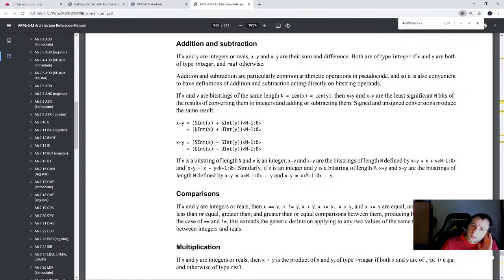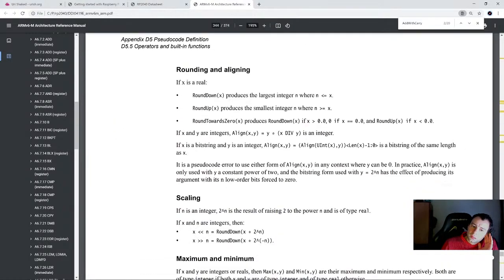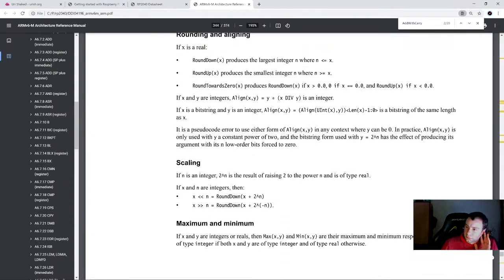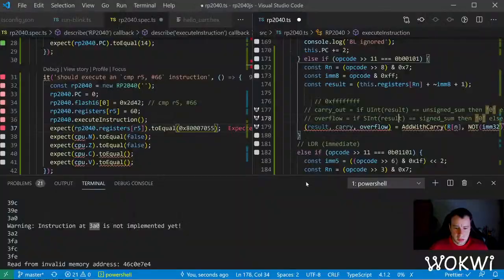So let's see this section. Addition and subtraction. Okay. So basically, we are taking, so if the result is n bits, I guess this would always be true, but okay, let's just try to look at some examples.